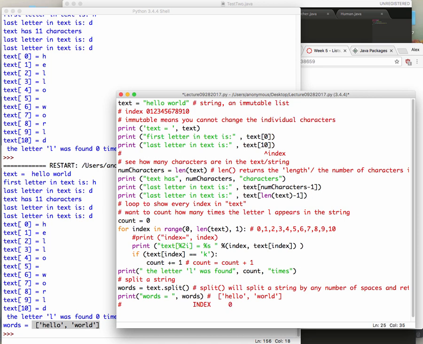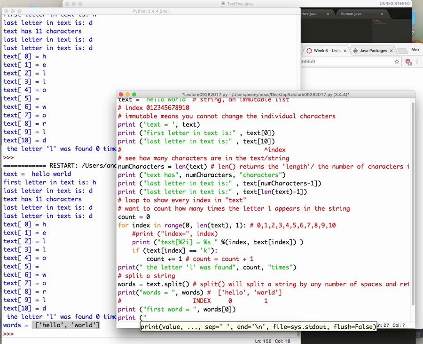This is the 0, and this is the 1. And if I wanted to show the first word, I will do print first word is equal to words 0, right? And then I can say print last word is equal to words 1.